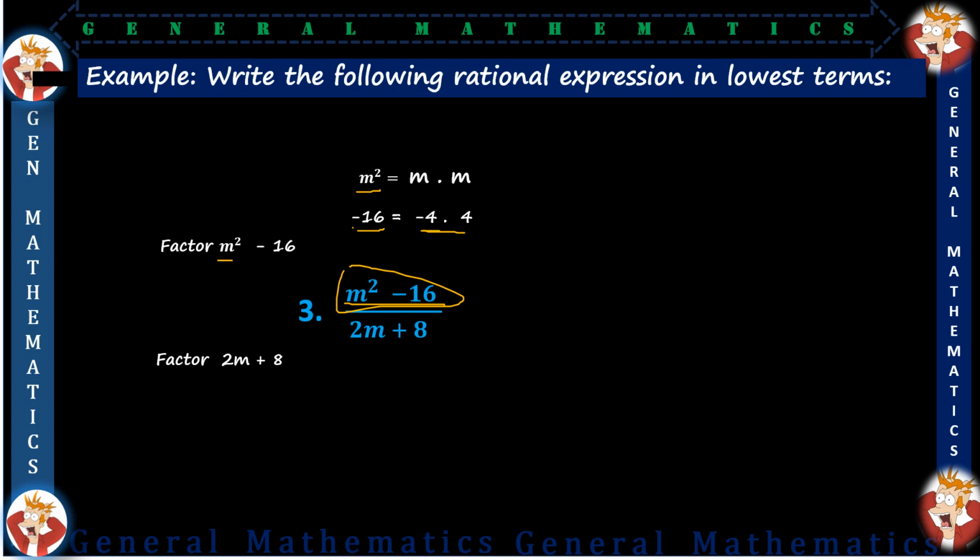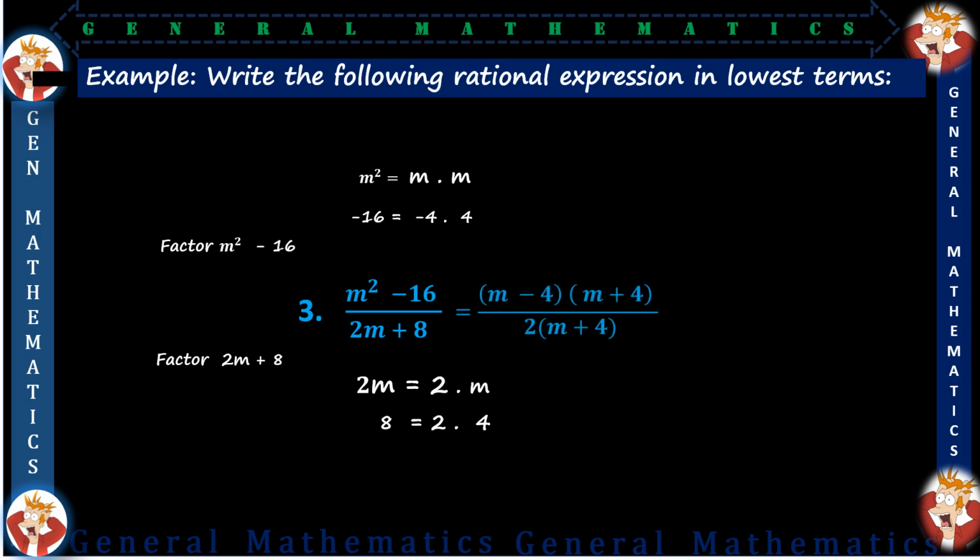Since factorable din po. So, to factor out, hanap natin yung factor ng 2m, that's equals to 2 multiplied by m. Then, factor ng 8, that's equals to 2 times 4. Now, since nakuha na po natin ang kanilang factor, lalagay na po natin sa kanilang magiging partial answer. So, to solve for that, yung factor natin ay ilalagay po natin. Saan galing yung m minus 4? Dito po yun sa unang factor natin sa numerator, which is m and the negative 4 is considered as minus.